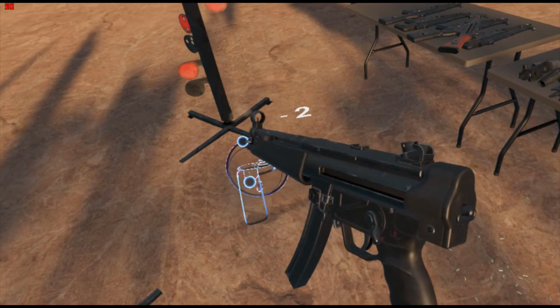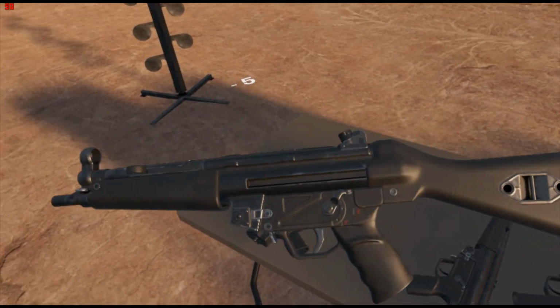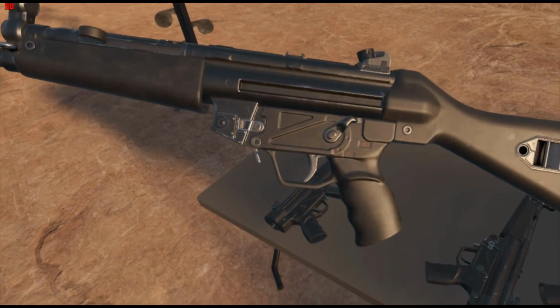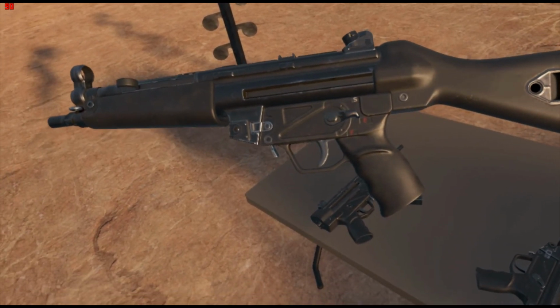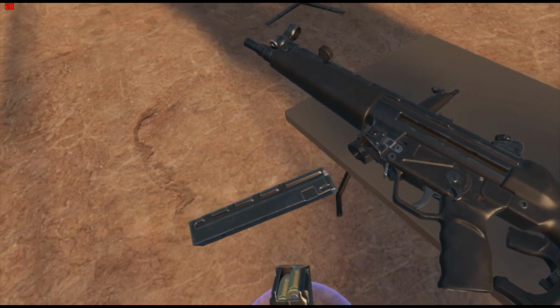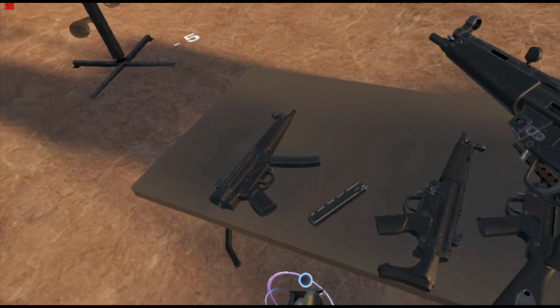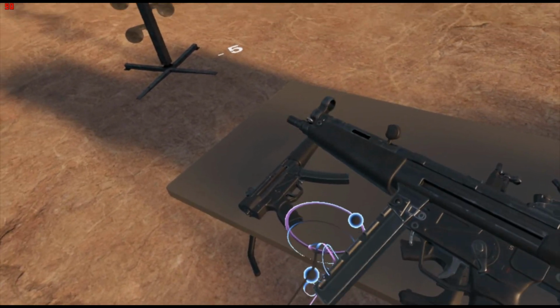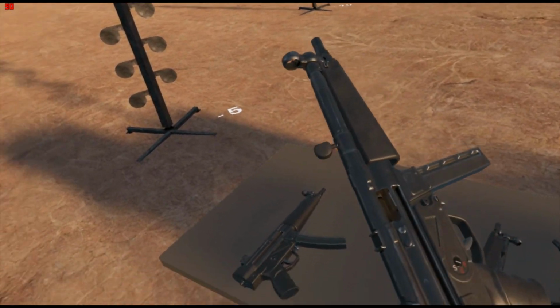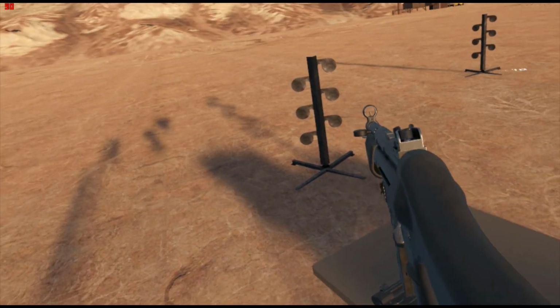So that's the A1. Now for the A2, which is a fixed stock. Of course, same fire group, safe, single, full auto. So let's go and do a straight mag this time. Now, you can technically do it when it's already empty, but it's mainly when you're reloading a new mag after firing. So let's go and try a farther range.